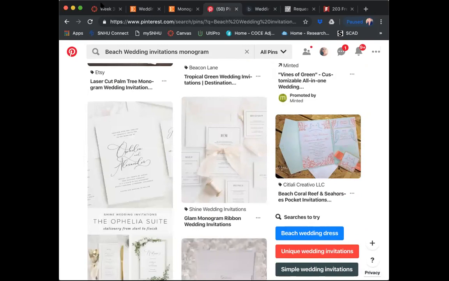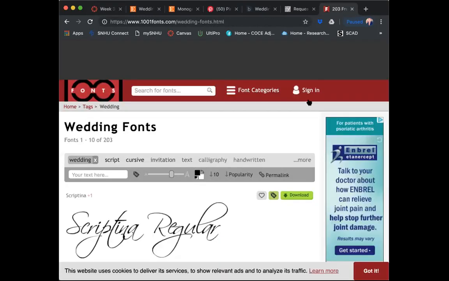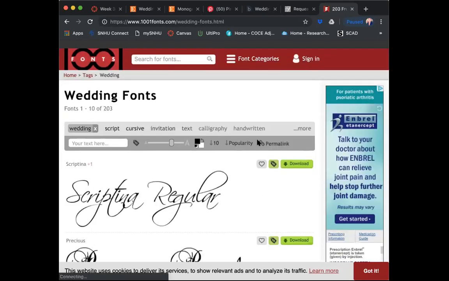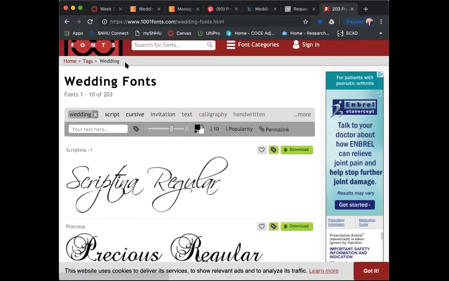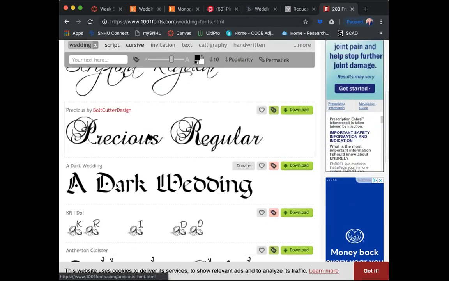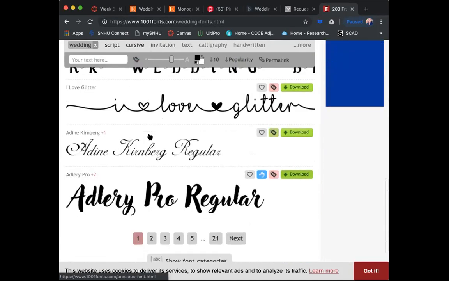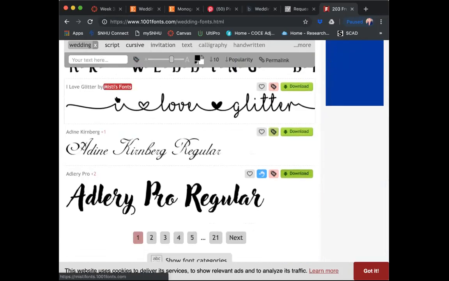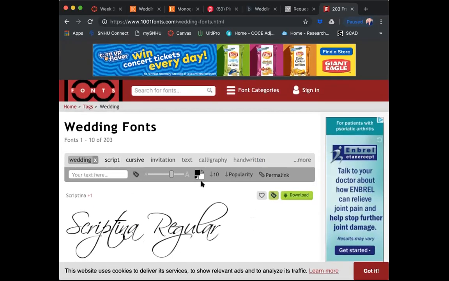Very elegant. So what I did is I actually went on a free font site and I looked up some wedding fonts. This just happens to be 1001fonts.com, and I just looked up wedding fonts. And I kind of downloaded, I think it was this one, I Love Glitter, and then this one. You can definitely go through here. You can actually put their name. So let me see here.